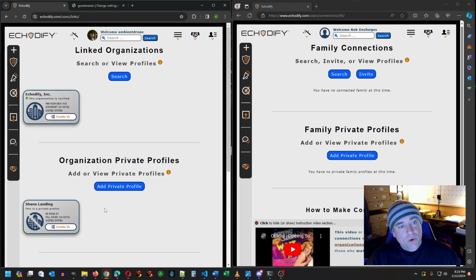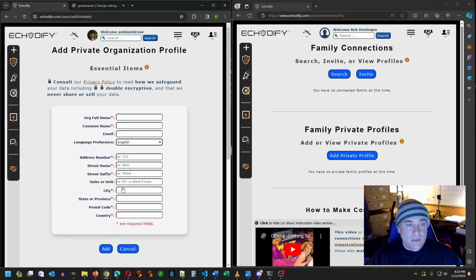And to create a private profile for an organization, you just follow the same steps as what we've already seen. You just press the button that says Add Private Profile, and you go through and you put in at least what is indicated by the red asterisks, because those are the required fields.